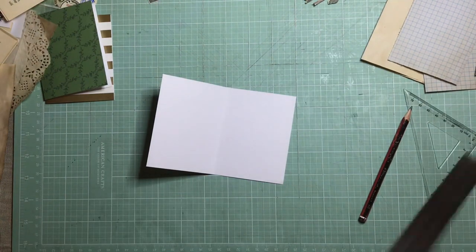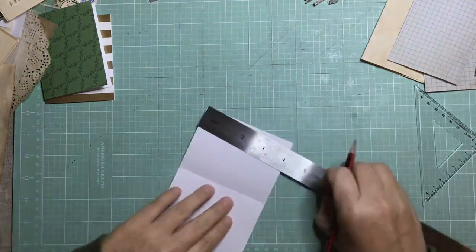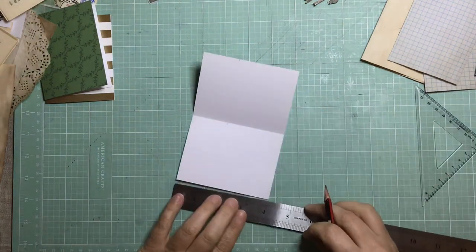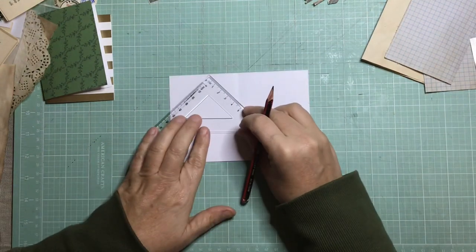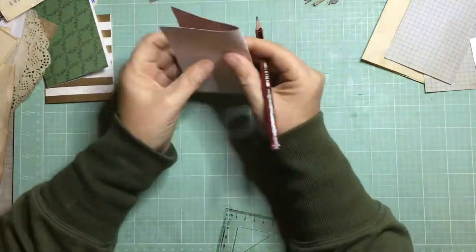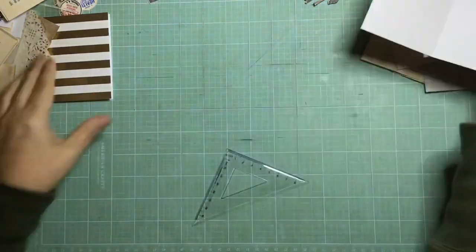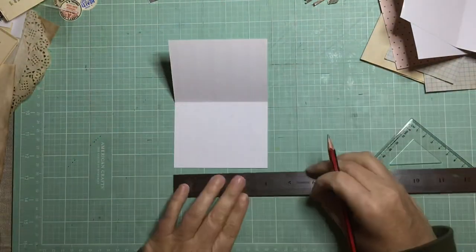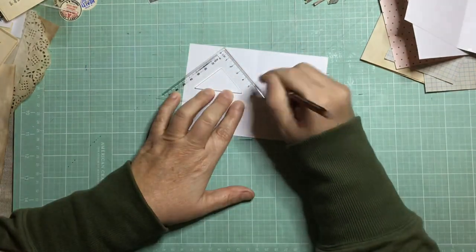I need to cut out the peak of the roof, so I'm going to measure 1.5 inches down from the top of the roof, because I've worked out that that's where my set square will go. So I use my set square again. I put that peak, and it ends up lining up right in the middle, which is 1.5 inches across, because it's 3 inches across the whole card. And then I do that on each one, and then I will cut them out with my paper cutter.